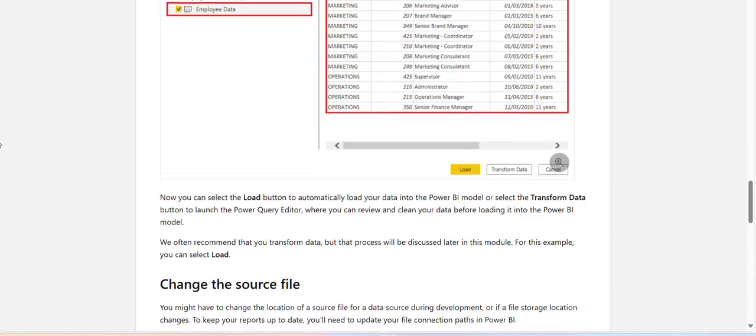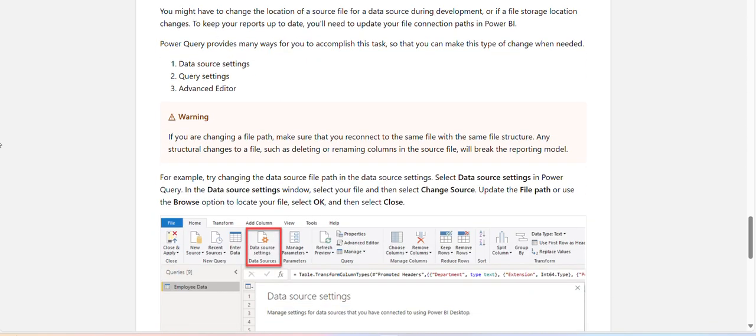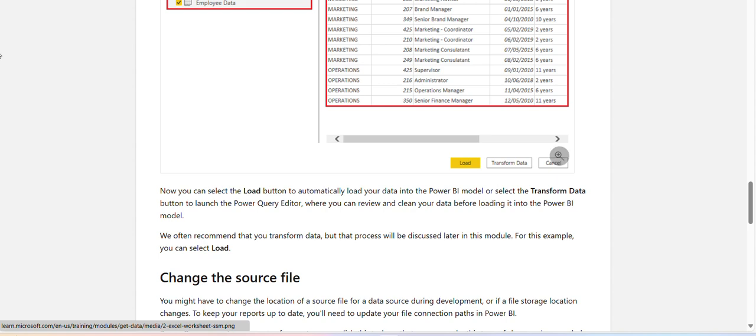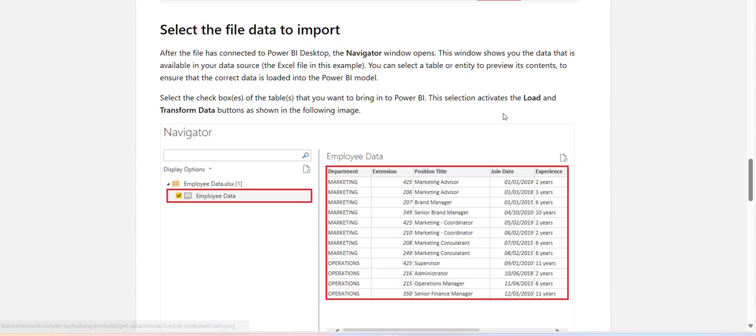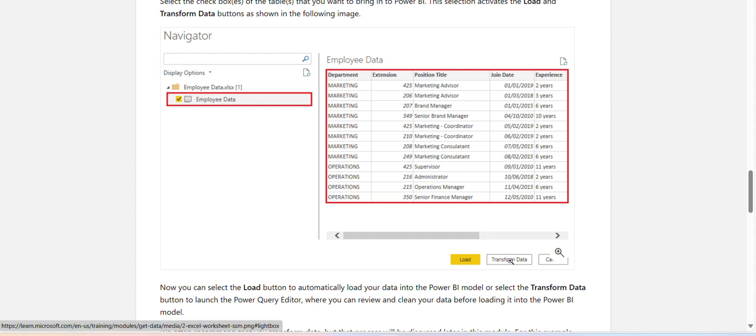So transform data, right now I'm just giving a brief. If you click transform data, it is nothing but you can change your data. For example, if you want to change the format of experience, convert it into YR only, or remove this marketing coordinator, or remove this stash something. So this is how we can transform data and make it clean according to our need.